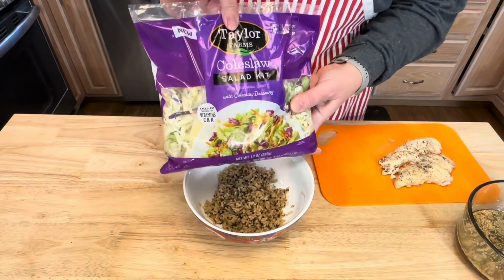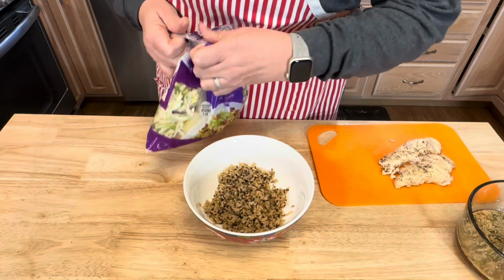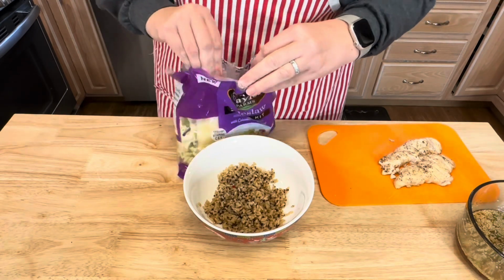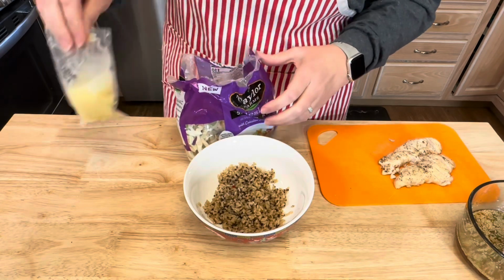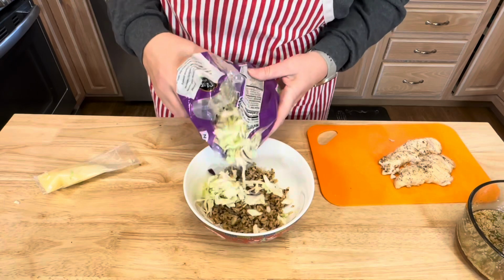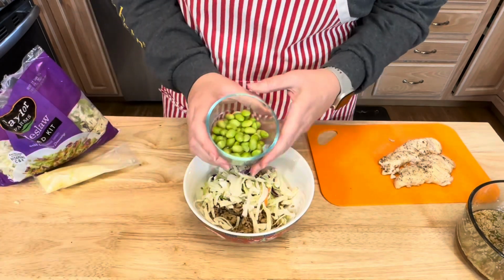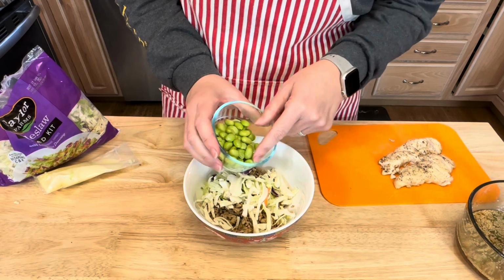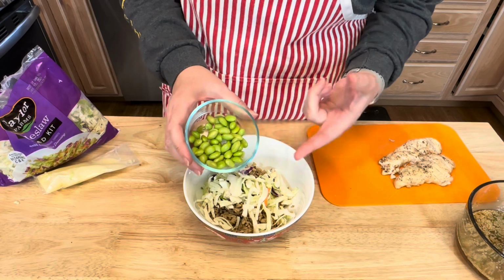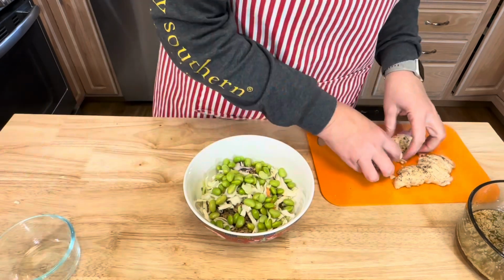Okay, so then I have a coleslaw salad kit. Now this comes with dressing, but I'm not using this dressing. I'm going to remove that dressing. I just want this cabbage. So I'm just going to place some cabbage. I also have here 1/4 cup of the edamame soybeans. Now, these were frozen. I just let them thaw. I'm going to add those.